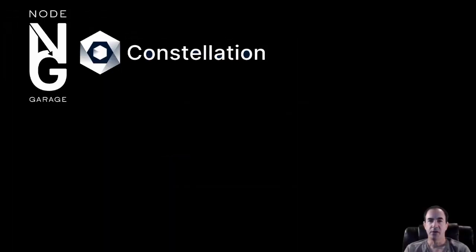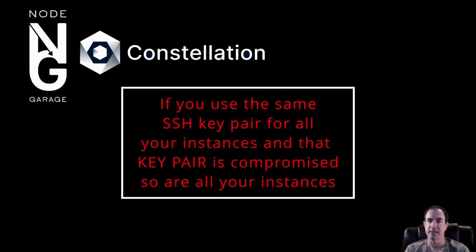So in our previous videos, we created our SSH key pairs. However, in this video, I'm going to create a brand new key pair because for security reasons, I want to have a dedicated SSH key pair versus sharing an SSH key pair with other instances that I have up. Because if somebody gets a hold of this key pair for any reason, then everything is compromised and I'd have to go around changing everything. And I'd rather just have a separate key pair for each instance that I bring up.